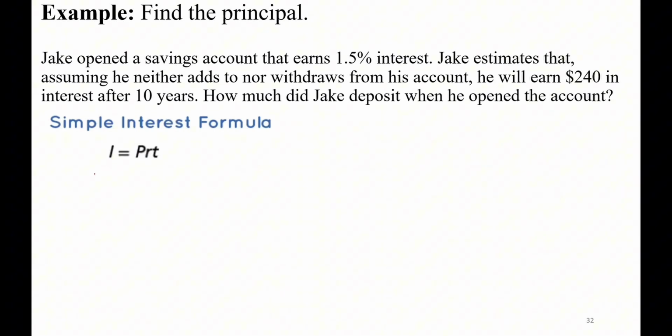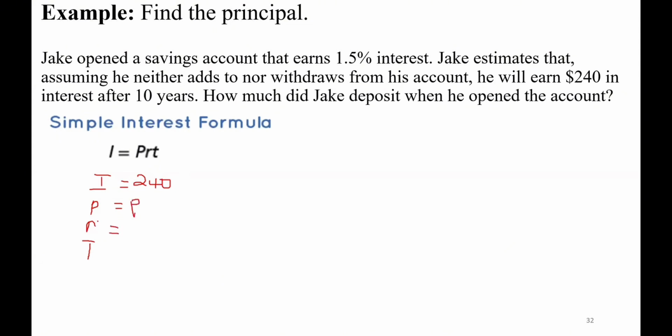In using this formula, first, always write down your information. Write down what you are given in the problem so it is easier for you to see what you are finding. Interest: what is the interest given? The problem is saying $240 was the interest that he earned after 10 years. P is the principal. We don't know. That's what we are finding, the amount of money that he deposited when he opened the account.